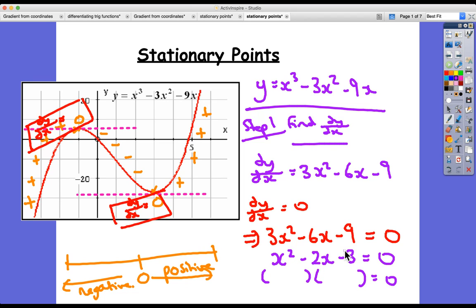I'm looking for two numbers that will multiply to give -3 and add to give -2. I've obviously got x and x to make an x². So what would they have to be? They'd have to be -3 and +1.